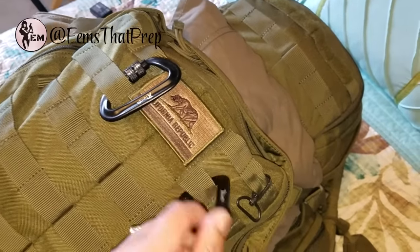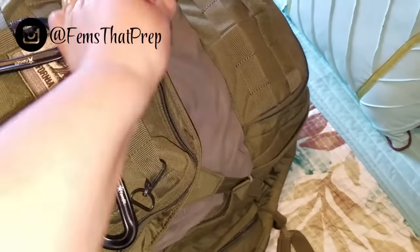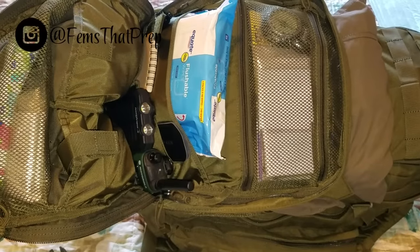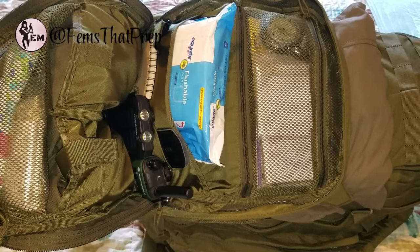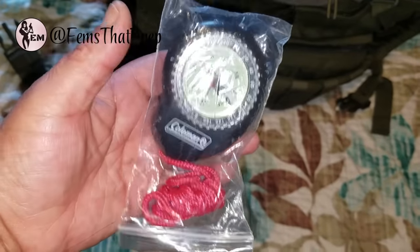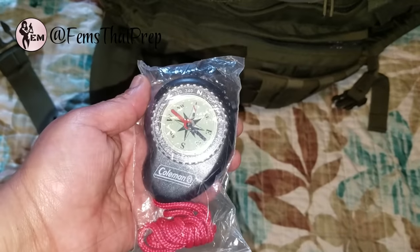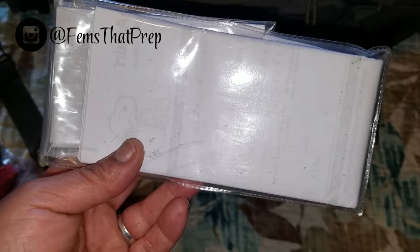On the outside I just have a couple of carabiners and a clip for my solar charger to hang from the outside of the pack. There's lots of stuff in here, so I'm going to show it to you as it's laid out in the pack. In here are essential items — I used to have a larger military compass but it was heavy, so I just need something that's going to work.